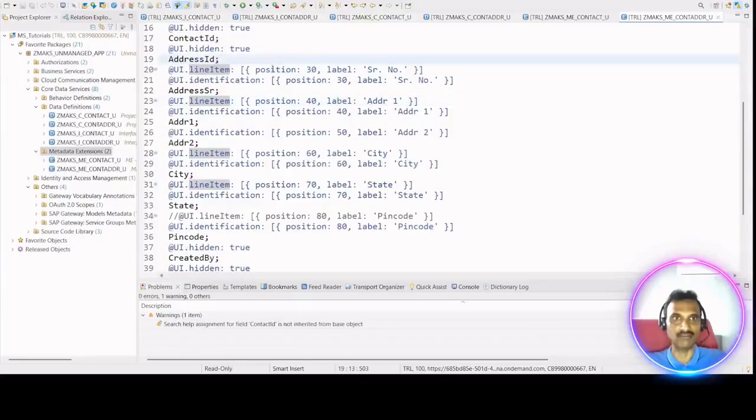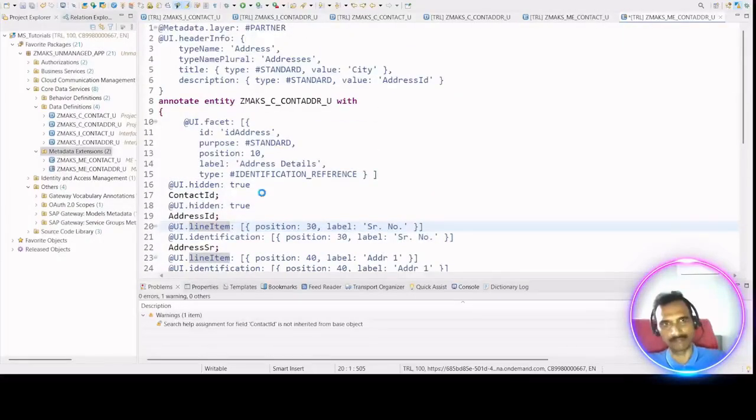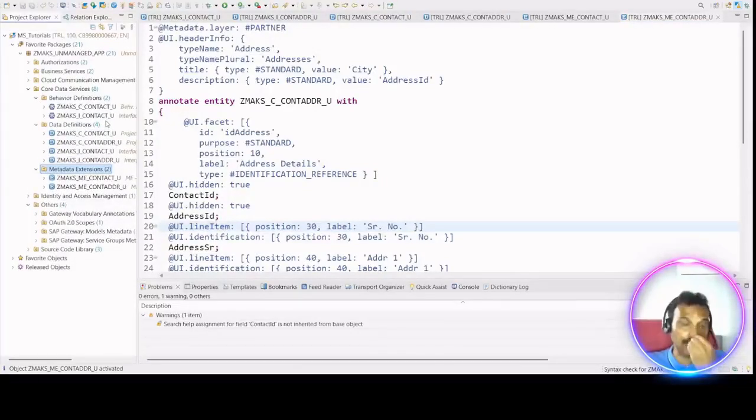Address ID I don't need to show on my line item. No, sorry, address ID is hidden. So address serial number, then address 1, address 2, and city. That is what I'm showing. And then we have to now go and start creating the behavior definition.